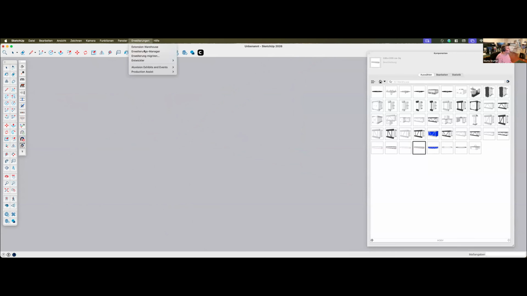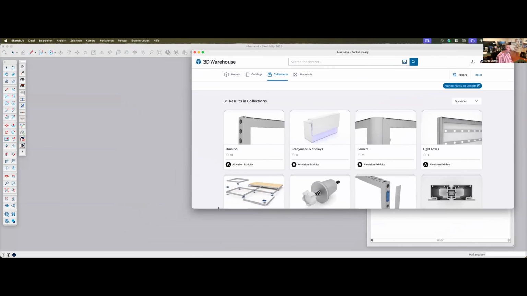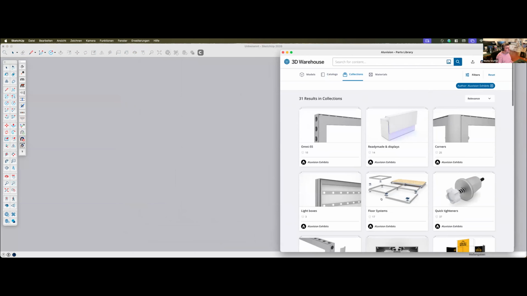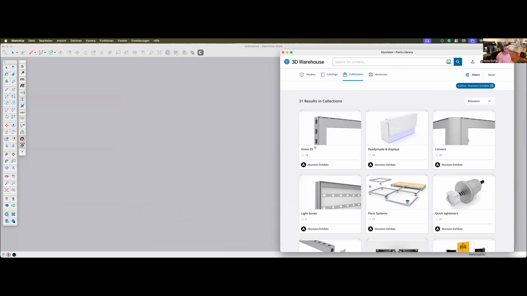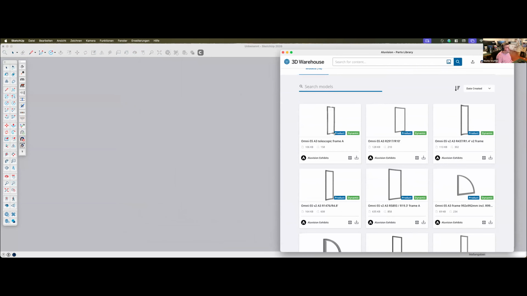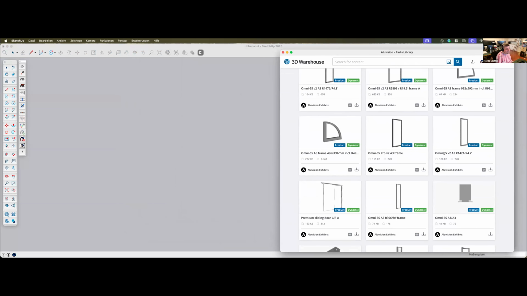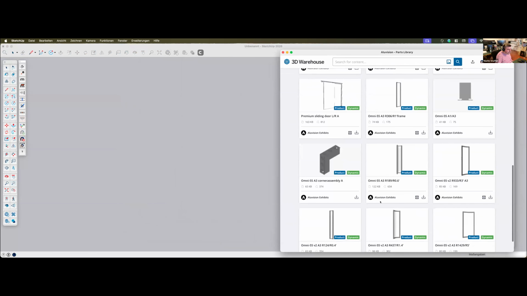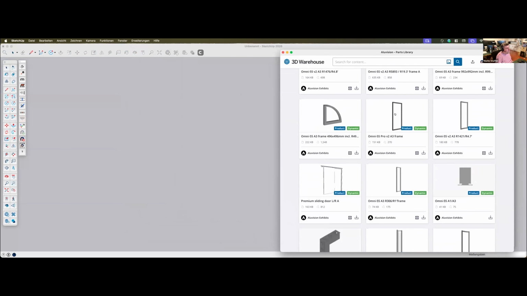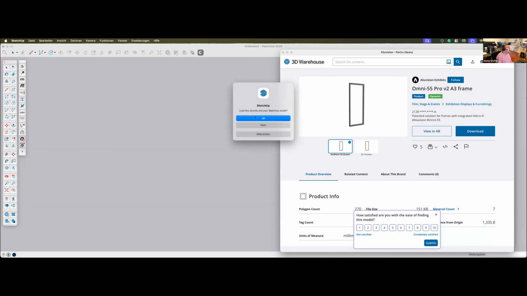So the AluVision frames, when you're using them, you need to have the AluVision component installed, and you can click on the AluVision exhibit parts library. If you're clicking on it, it will open a warehouse, and there's basically all the AluVision materials that you can use inside. So we will do an Omni 55 beam. So I'm clicking on it. And in here, there are several rounded things, a lot of different things that you can use. We want to have the standard frame. And when I find the standard frame, this is the A3 frame. I can import this in our SketchUp module.